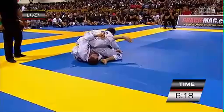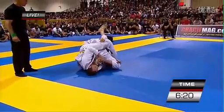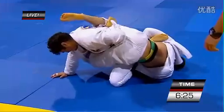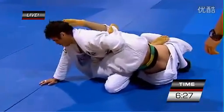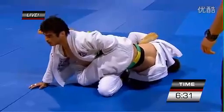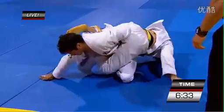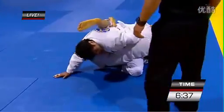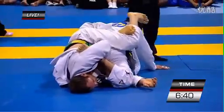Let's see if he gets points for a sweep, because Kron went from the bottom there to the top. And he did get points. So no, he didn't get points. No, he didn't, right. So right now, sorry. And Vitor's got his foot. He's attacking his foot already. So it's 4 points to 2 in Estima's favor. Estima has 1 advantage and Kron has 2 advantages.